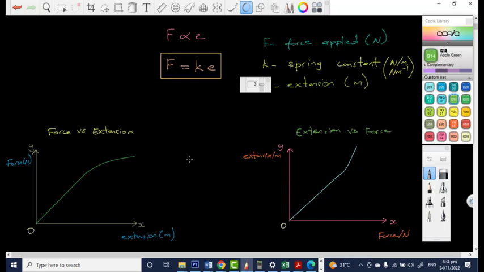Because the spring was stretched beyond its proportional limit, what we see is that the extension and the force will no longer be directly proportional, right? So the extension on the force will be proportional, but they won't be directly proportional because the proportional limit would have been exceeded. And that is why we see that when we apply a small force, we get a very large extension, right? Because the extension and force are no longer directly proportional to each other. So with a small force, we get a very large extension. Are you with me?